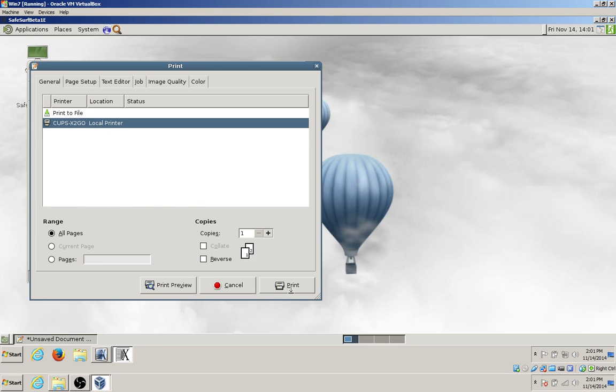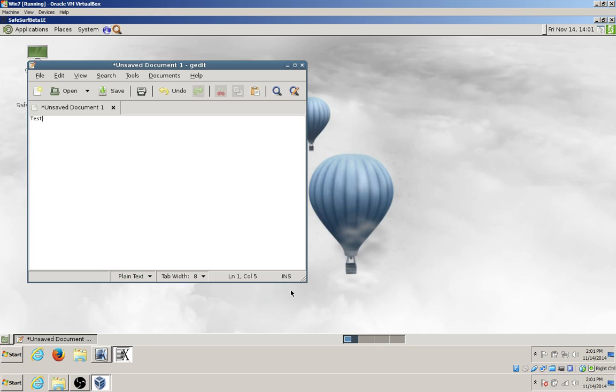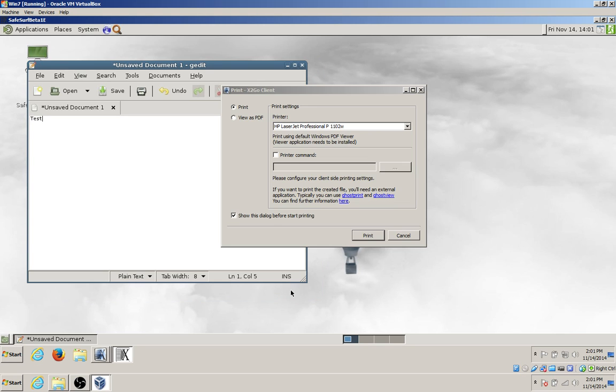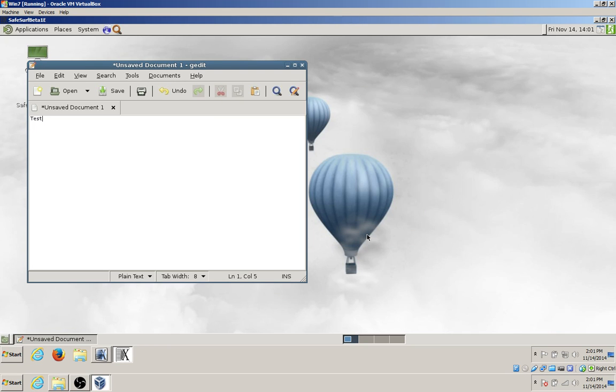Or there's a printing app on here, and what this does is it takes a second for it to happen, but it sends a file down to my computer, and it comes in the form of an Adobe PDF, and that is a way to print from the remote desktop session out to my local printer, which is handy. It can be a little flaky at times, so periodically I find I have to restart the remote session to make it all go, but on the whole it works pretty well.